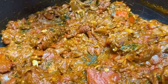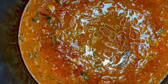Add 750 ml of water. The masala needs to be a perfect balance of spicy, tangy and saltiness. We need to balance the gravy before we add the fish in it. Now we can see the masala boiling. At this stage, I'm going to add the fish slices.